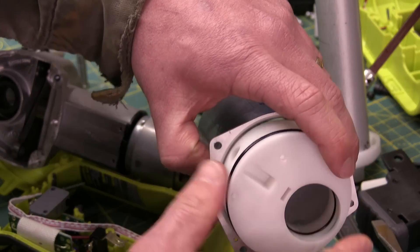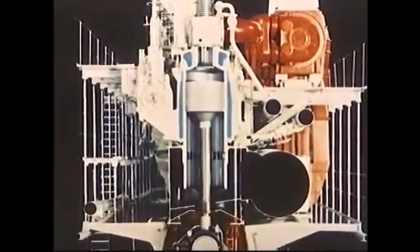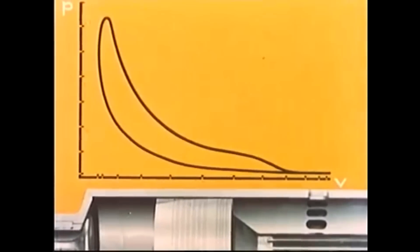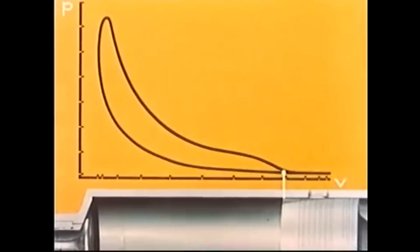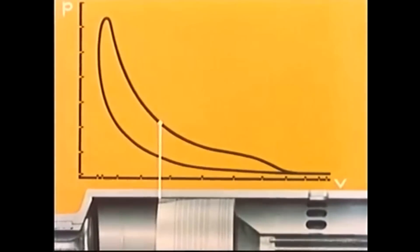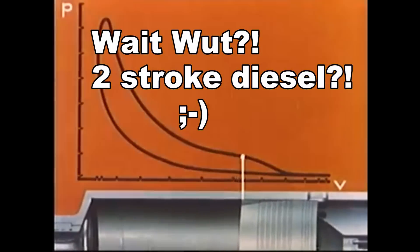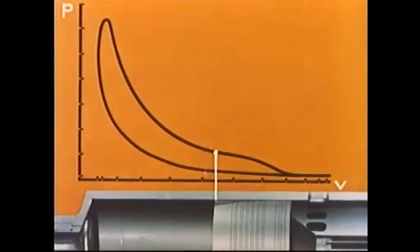The output of an engine is dependent upon the relation between pressure and volume in the cylinders during compression, combustion, and expansion. For each separate cylinder, the indicator traces a curve - the so-called PV diagram. The diagram shows that the pressure is almost equal to the scavenger air pressure when the scavenge ports are uncovered. The exhaust valve and scavenge ports are then closed. The air is compressed, and when the fuel is injected and ignited, the pressure will rise rapidly. After injection, the pressure in the cylinder falls to exhaust pressure. Getting back to her - simple arithmetic is a very powerful tool, and numeracy is extremely important for everybody in a technical trade.